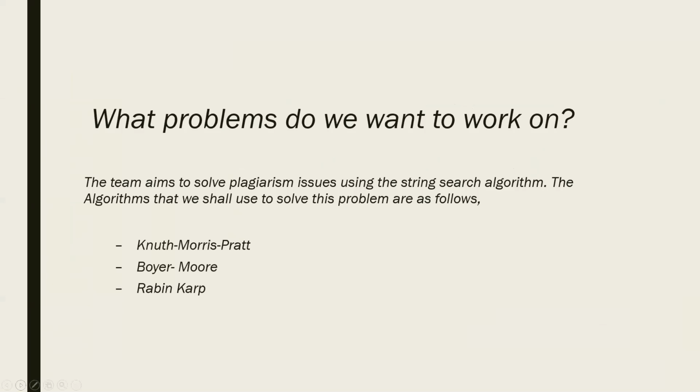In order to do this plagiarism detection, we decided to use three specific string matching algorithms: the Knuth-Morris-Pratt algorithm, the Boyer-Moore algorithm, and the Rabin Karp algorithm. From here on, Gaurav will be taking up Knuth-Morris-Pratt and Rabin Karp, and I'll be talking about the Boyer-Moore algorithm. Go ahead, Gaurav.